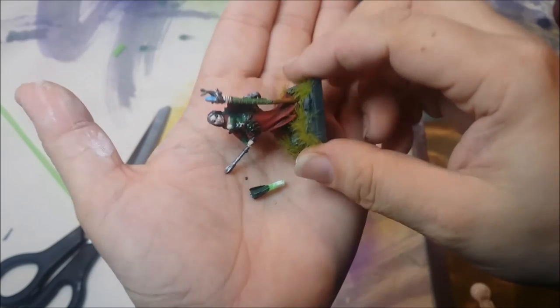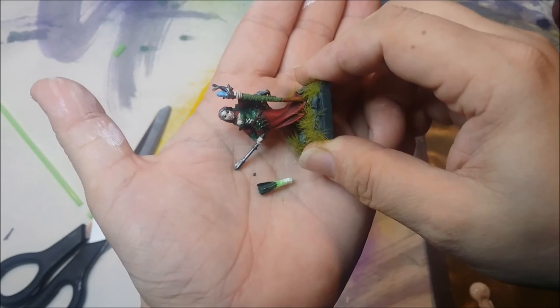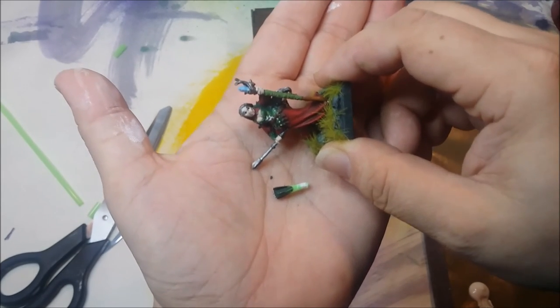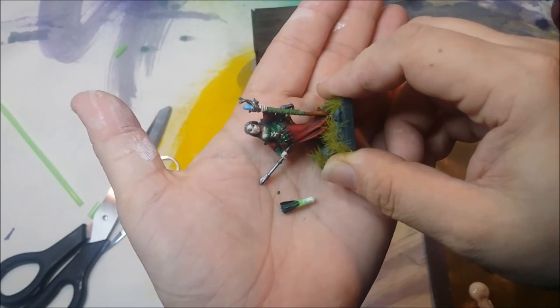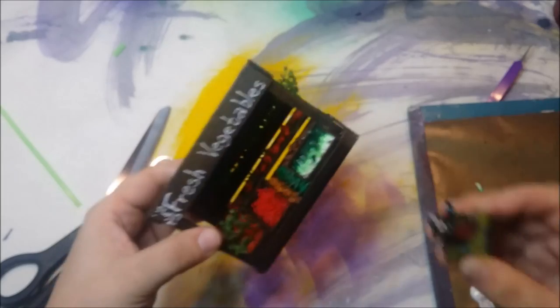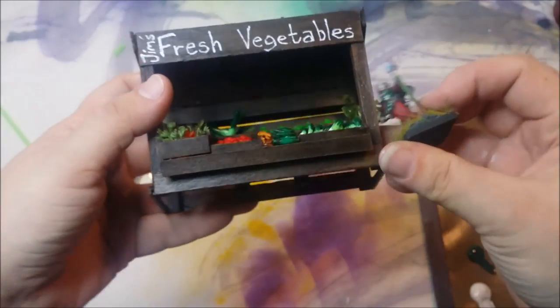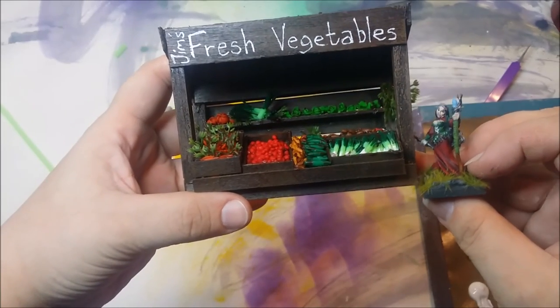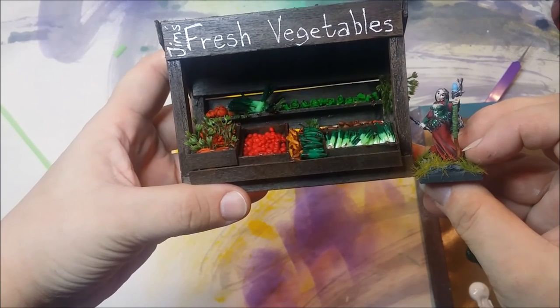It's a little bit big, but also the table when you're playing is usually a bit big and the stuff is far away. So this is, I think, a good size. And as you can see here, if I can get this in frame and in light, you see the scale is pretty good.